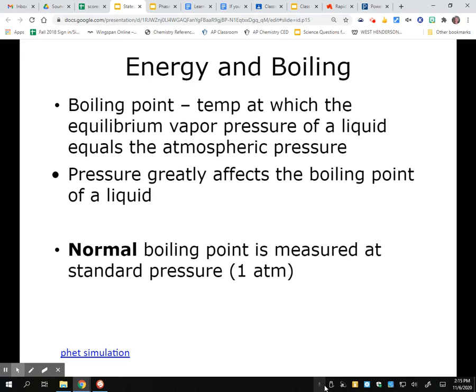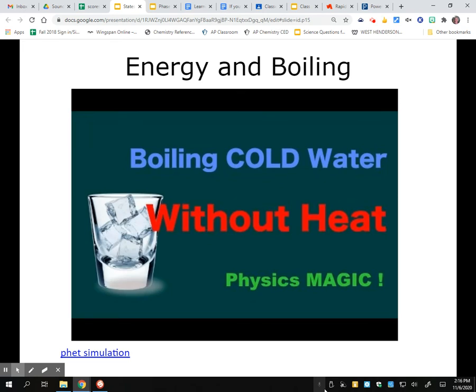So when we talk about the boiling point, we have totally been ignoring the pressure, because for most of our day-to-day lives, we live under pretty constant pressure. It fluctuates here or there, but it's really pretty constant. And so our boiling point seems like a constant as well. But if the pressure changes, so does the boiling point.